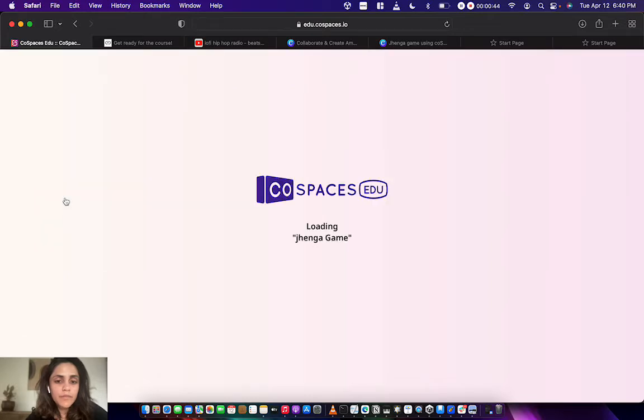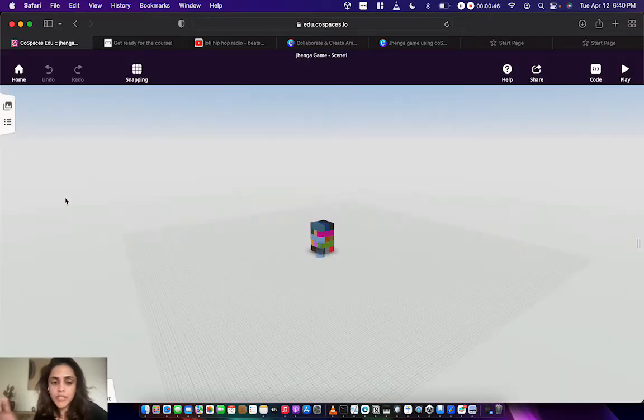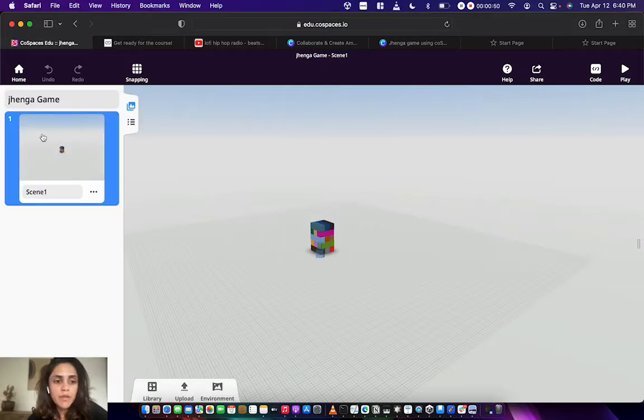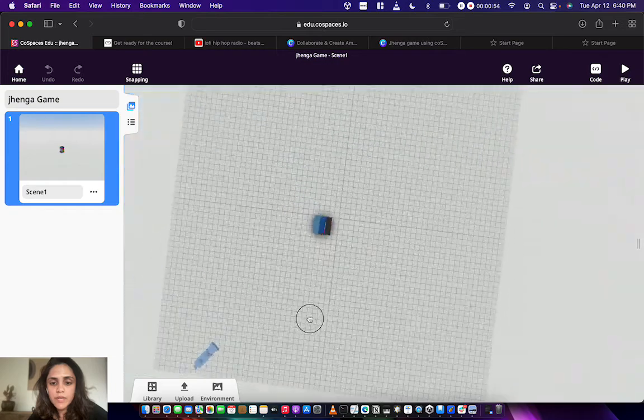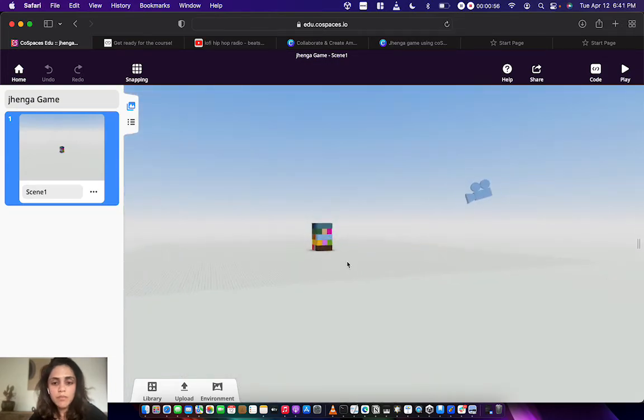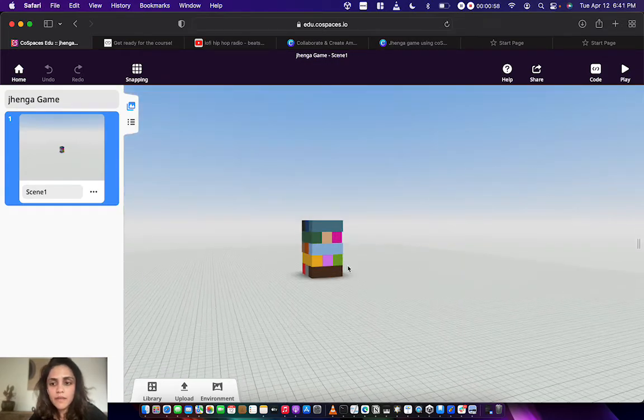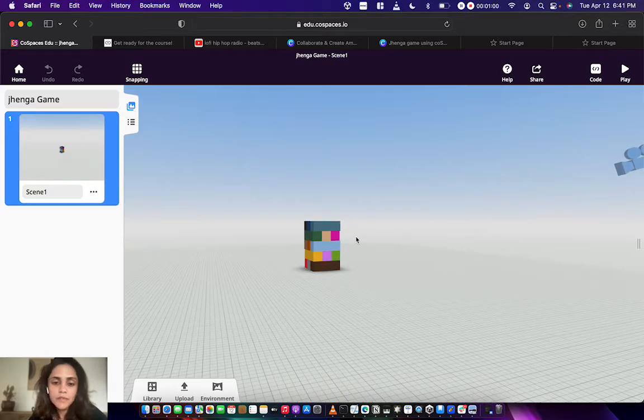One of the first games that I created was Jenga, and it had the basic building blocks of elements. For example, first was obviously the scene, which is this scene where you see my Jenga block, and there is my camera. So these are the two basic elements in every scene.